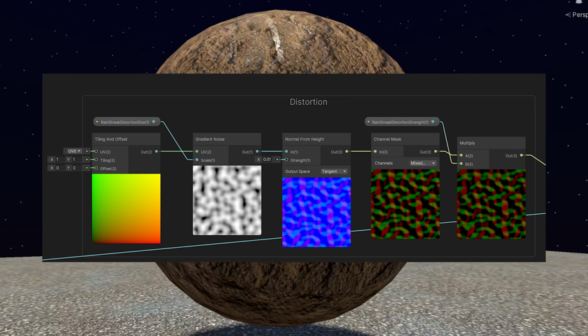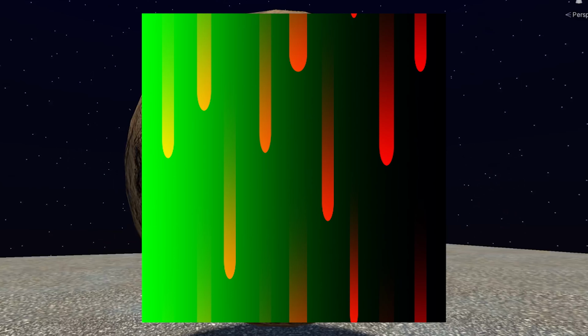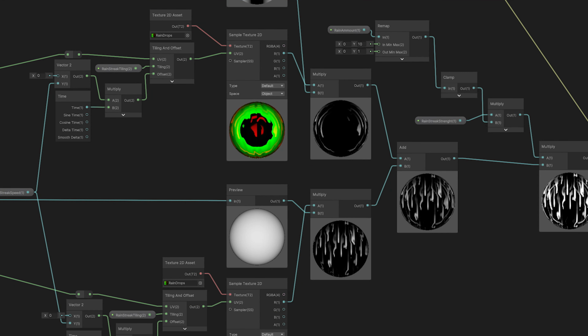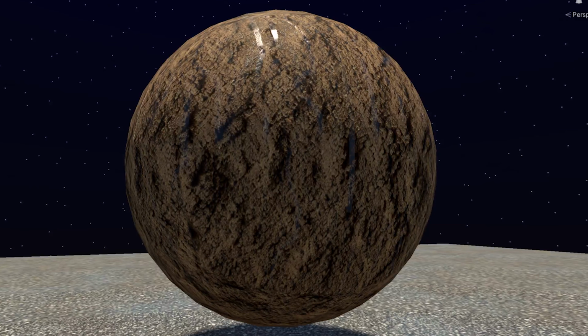So, knowing that this distortion map will make things be distorted along these directions, we can have some rain streaks that we can make in Photoshop with simple lines. You can actually make it a simple line, really. And then simply have them be tiled over time, like falling down on that side. We can use that distortion map over these rain streaks and mix it in a pretty severe fashion, which will eventually allow us to see how the rain streaks are falling in a wiggly fashion.